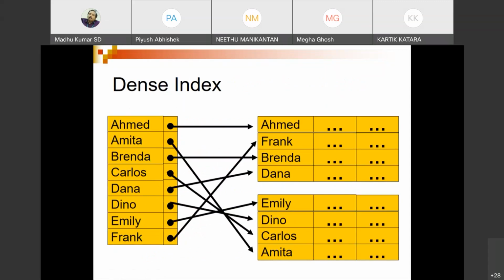But the data records are not sorted, as you can see Ahmad and Amrita coming here. So the data records need not be in ascending or alphabetical order, only the index table needs to be sorted. Here you conduct a binary search, get the corresponding pointer, and then access the data directly.